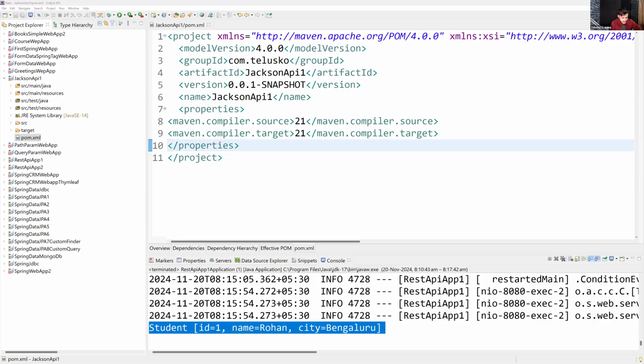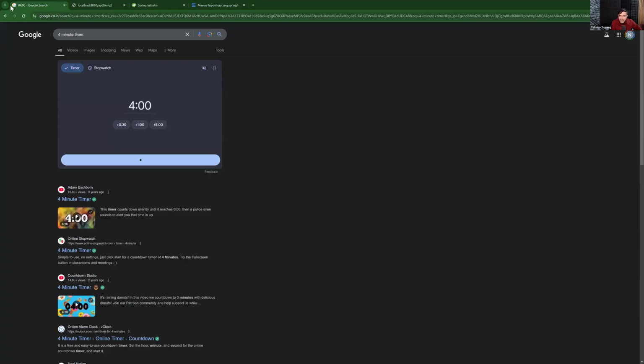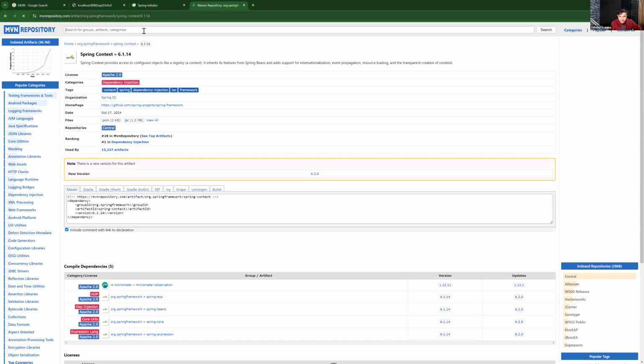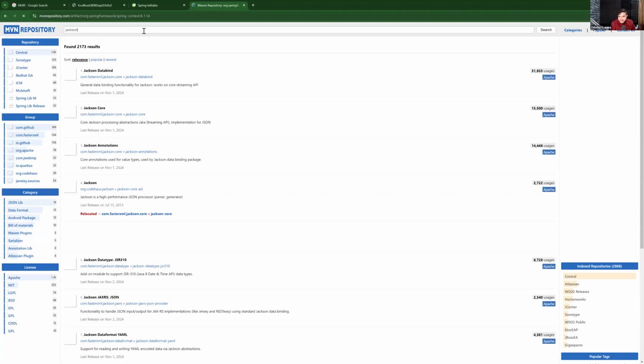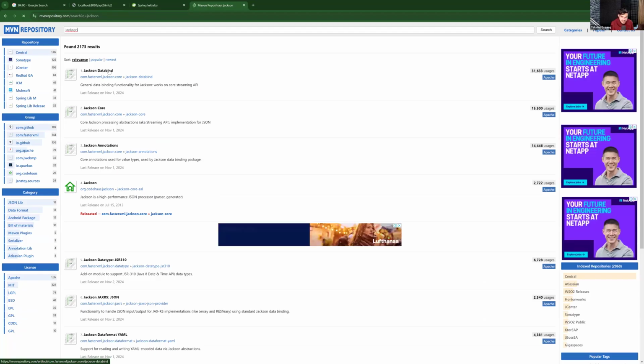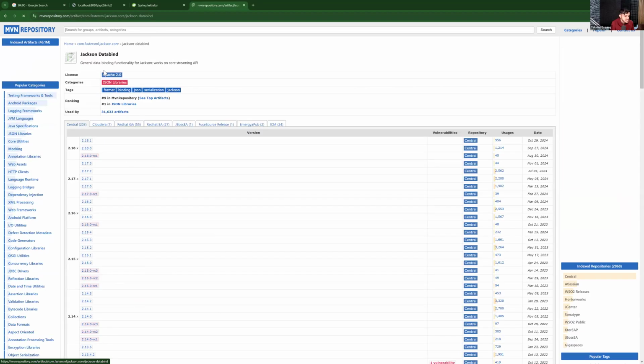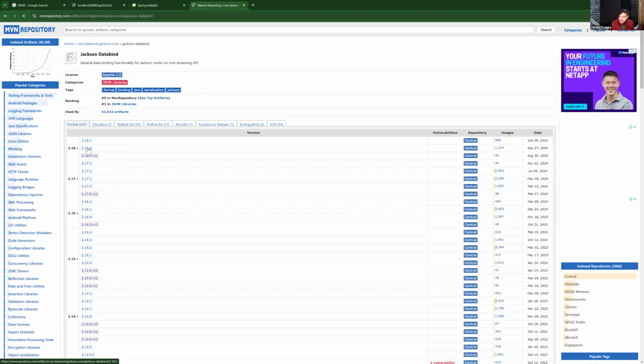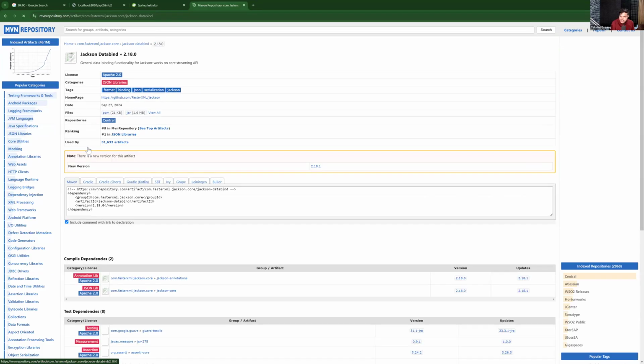So for which I'll go back to my browser and search here in the Maven repository, Jackson. Are you able to see this, guys? Jackson Databind. I would like to click this. Any of the latest versions, I would like to take. This is the latest.